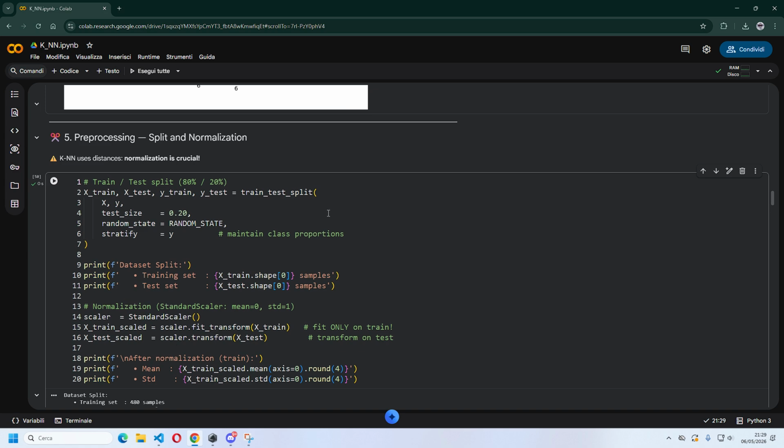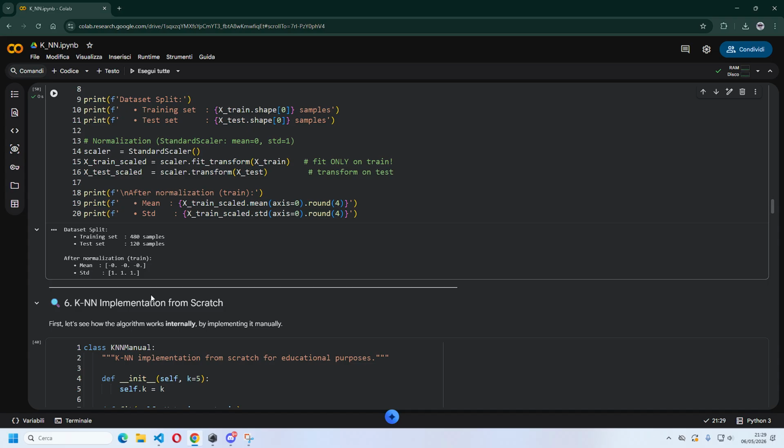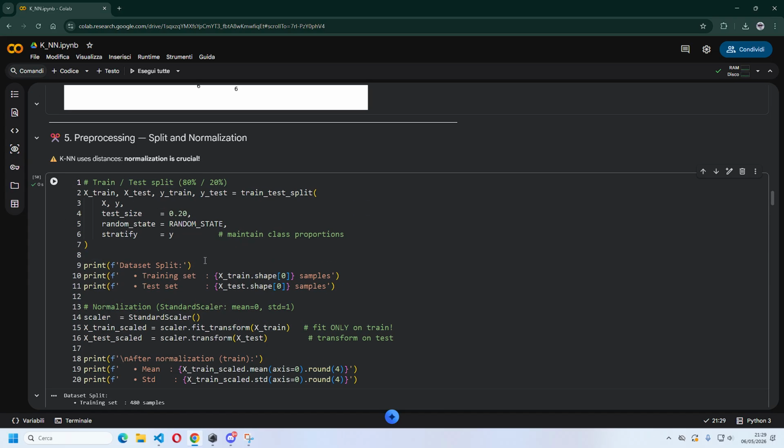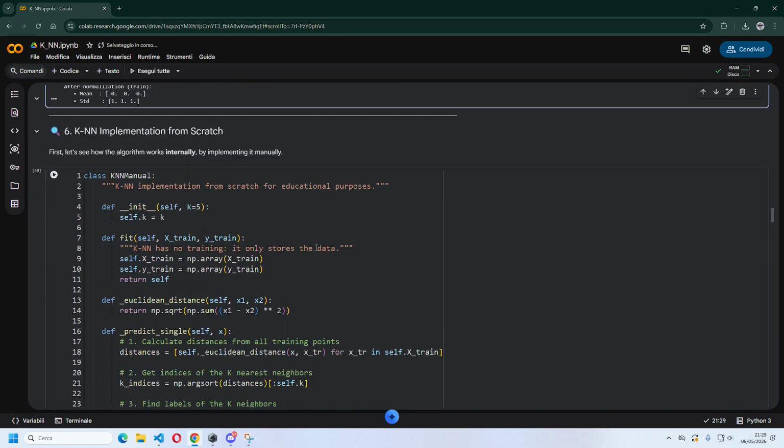We have to split into train and test like this, and I have to normalize the dataset with StandardScaler because this algorithm requires it.